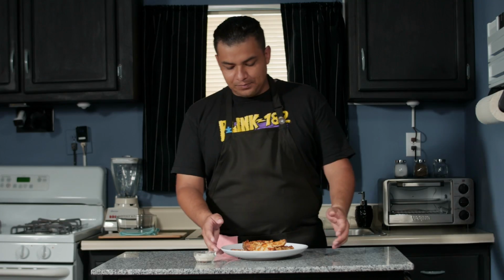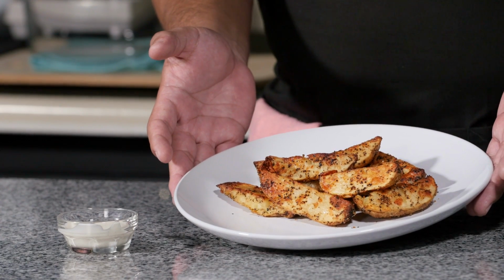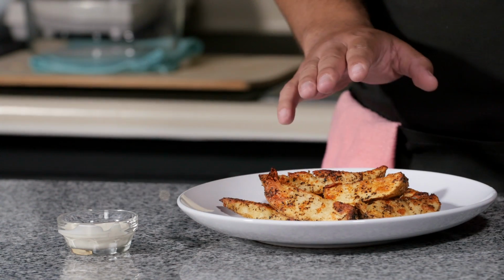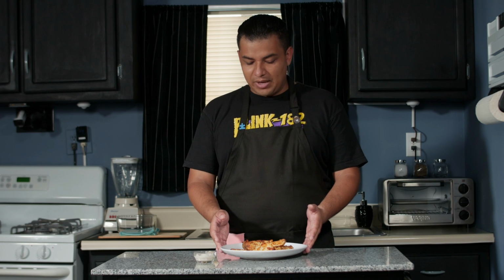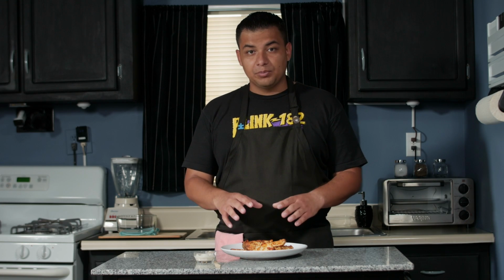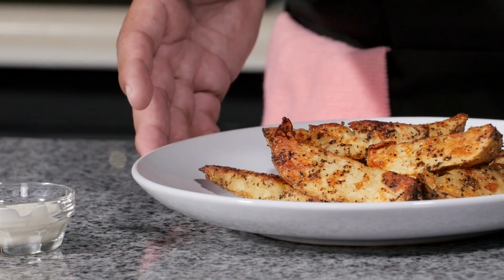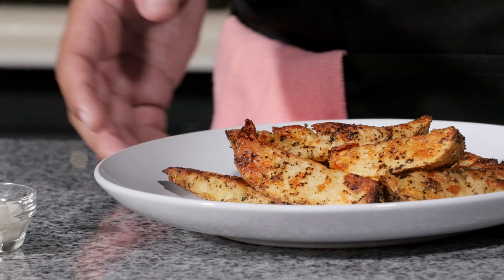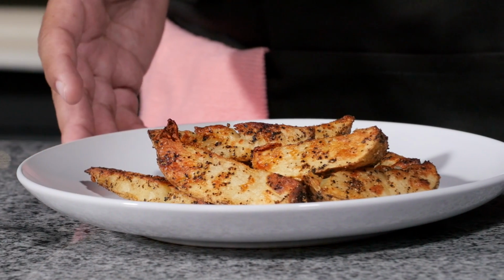There you go, guys, a plate of my garlic pepper potato wedges. I like mine a little crispy, but if you would like yours a little softer, please make sure to oil up your Pyrex baking dish before you put the potatoes in and before they go into the oven. I like to have mine with a little bit of ranch, but they go great with ketchup or tartar sauce, amongst other things. Never be afraid to experiment.